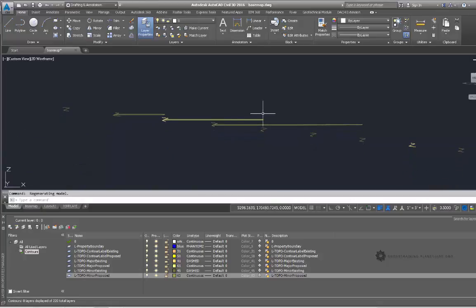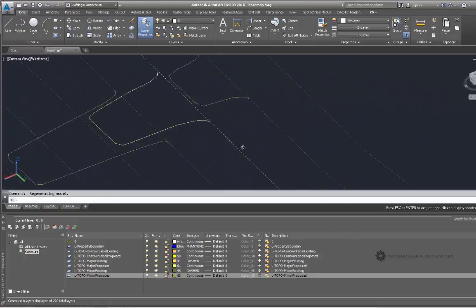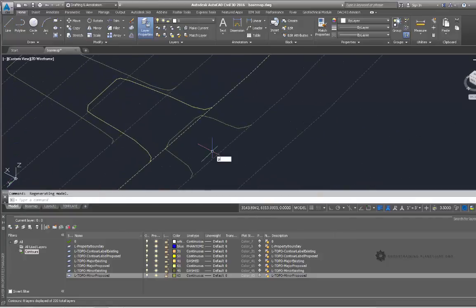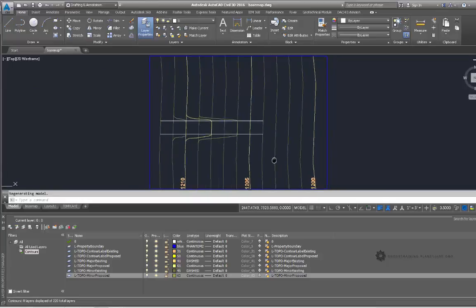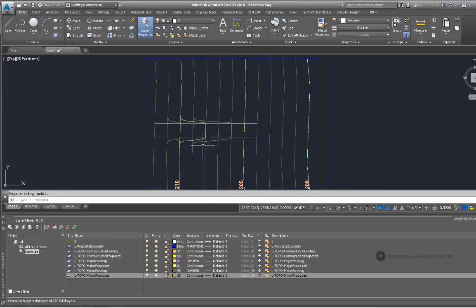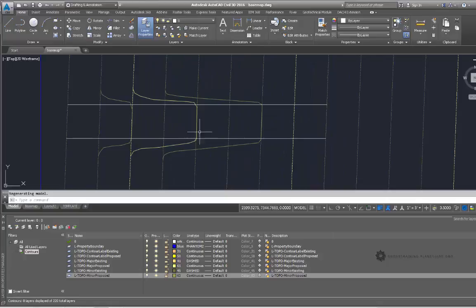It gives you kind of an idea of what that slope is compared to what the existing is. So basically our ramp would be at the end of these things if we connected a line from here to here to see what that looks like. Alright, so I'll take this back to plan view. And that's pretty much all there is to creating contours using Civil 3D.